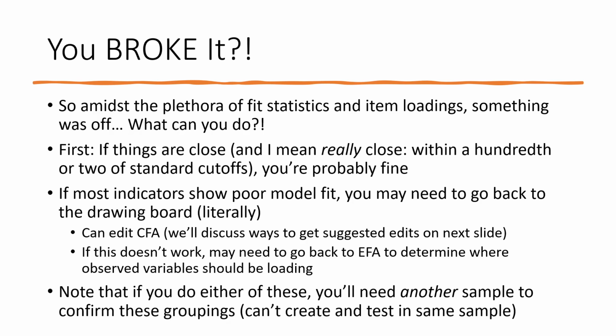I'll add a bit of a caveat on here. That is, the new sample, while this is a classic view, it's a bit harsh. If you have an additional path or two, relatively few, that are suggested by theory, these are typically acceptable to add, depending on how strong the theory support is and why you didn't add it in the first place. It kind of begs the question, well, if it's based on theory, why didn't you add it in the first place? And that's a good question, and you should plan to have a good answer.